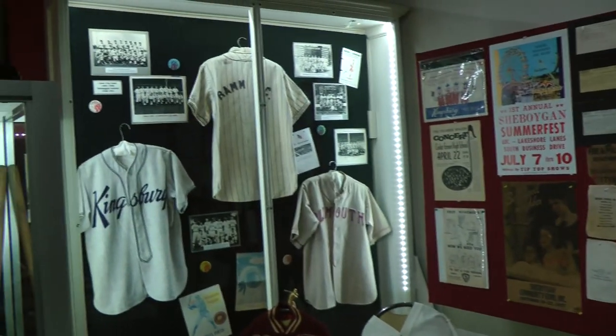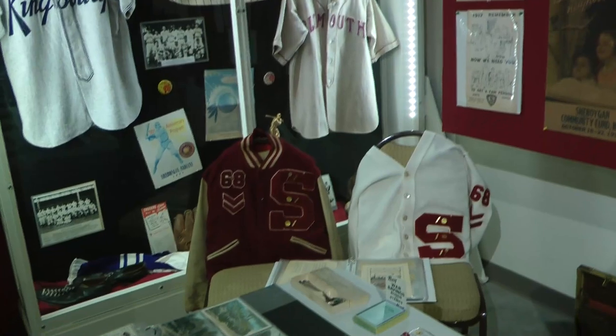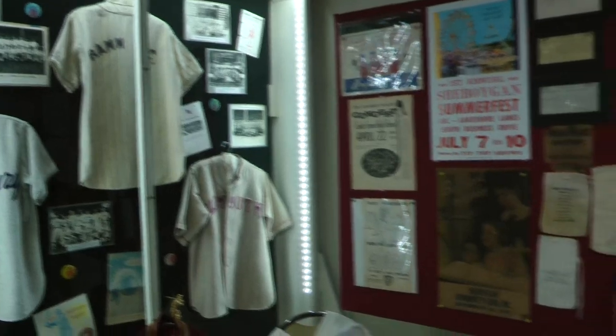John Madden, formerly of Sheboygan. If you look over to the far side, you'll see my stuff from high school — South High, '68. I was one of the few guys that had a letter sweater. I started collecting Sheboygan stuff approximately 30 years ago besides my high school stuff. After college, my wife and I moved to New Mexico, and I was a band director for 33 and a half years. Music made my living. I walked out of college in those days with no debts because I was playing in a rock and roll band — we played at Geno's four nights a week, the West Georgian Tea Company, and a couple other groups.